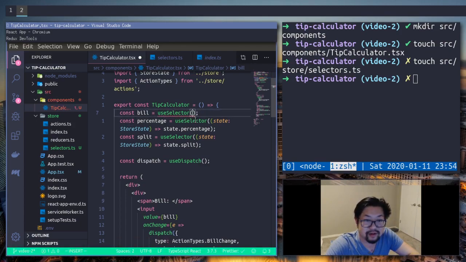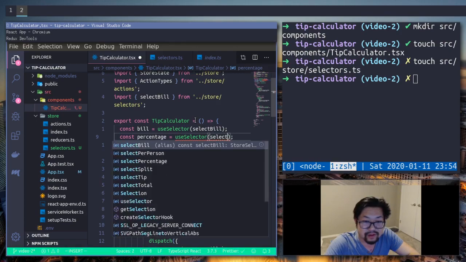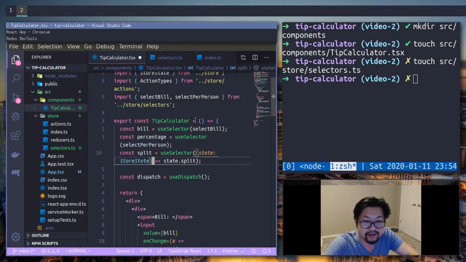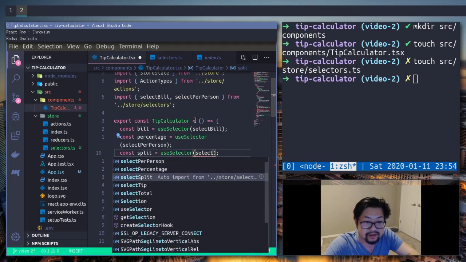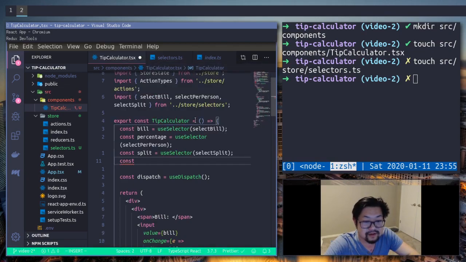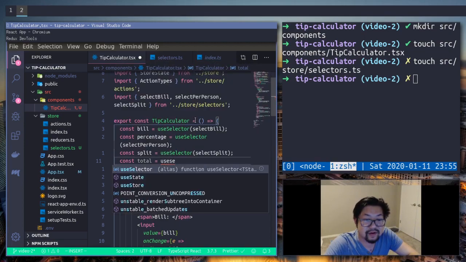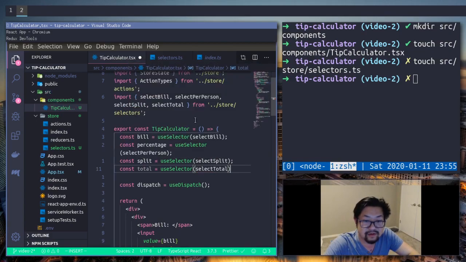This is the select bill, select percentage, select split, const, total is going to be used, selector, and we're selecting the total here.